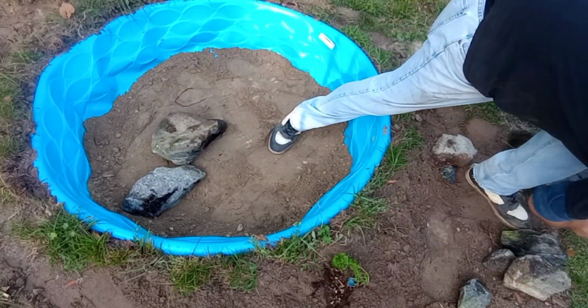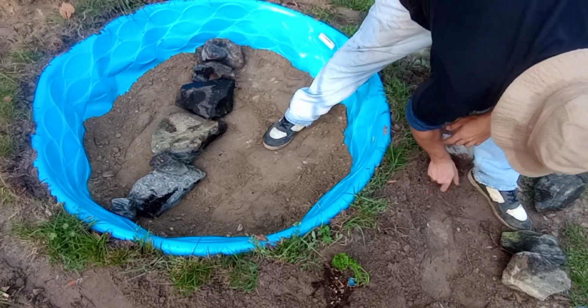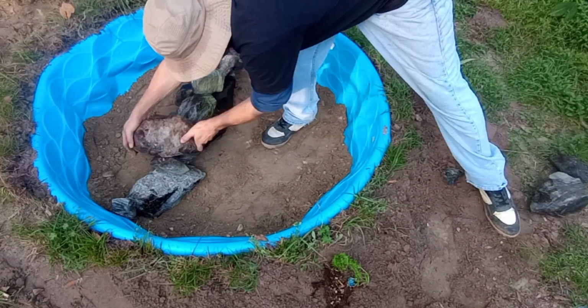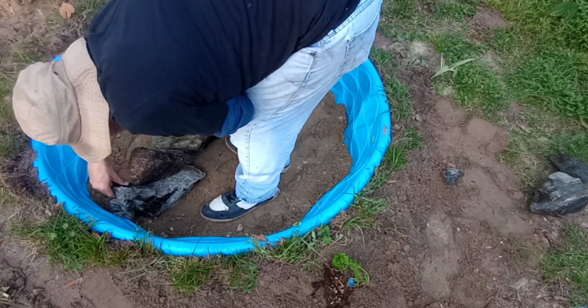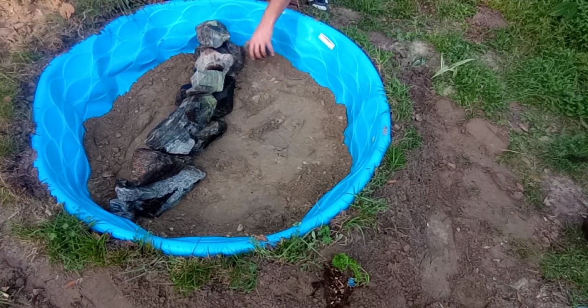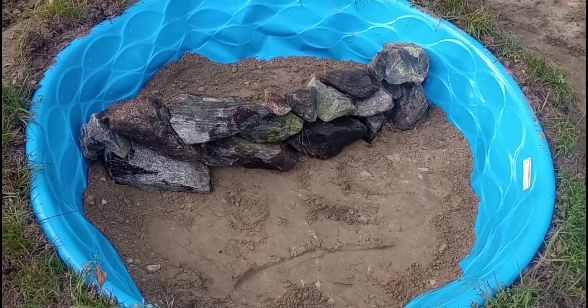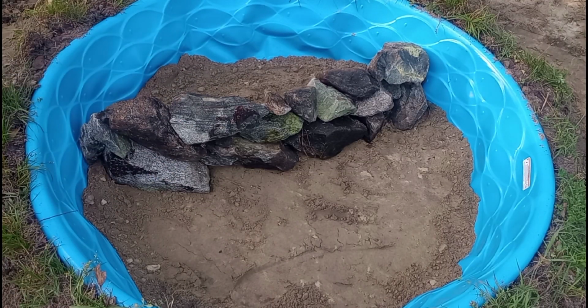And we're going to build a rock wall here on the backside. My plan is to take a note from our recent paludarium builds. We've built some very nice paludariums in jars. And I want to build something like that out here. A bit different because it's larger and outdoors, but that's fine. All right, so there's our basic landscape we're going for.